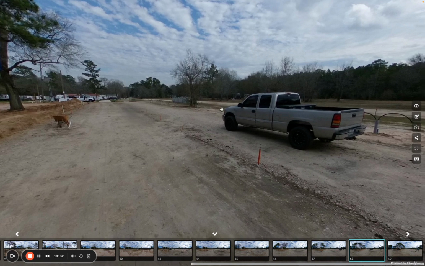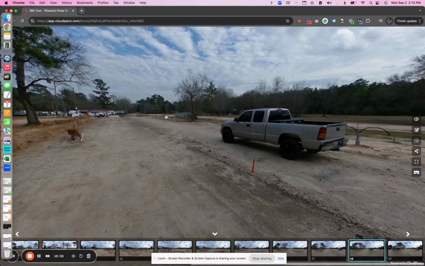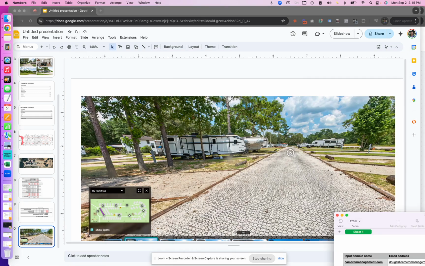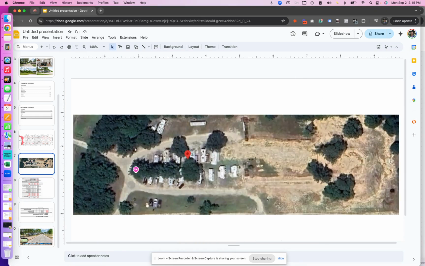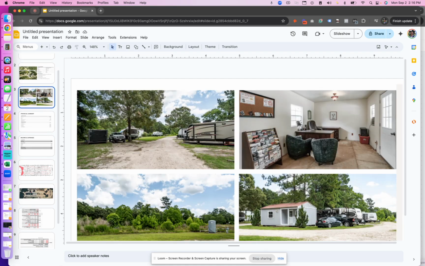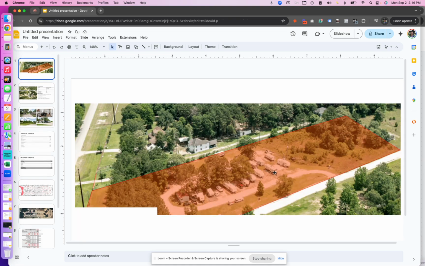So let me just go ahead and X out of this one. Yeah, and over time, the long story short is budgeting comes first, a beautiful product comes at the end. And it takes a lot of work to get there, right? You've got to push. But when you start off with this, someone posts this offer. Here's kind of the summary of it. Somebody posts this project for sale. You look at it, you see the potential, you see all the green grass. I'll even show you the very beginning here. It's funny. This is just trees and nothing out here, just green grass. So this is what we saw.